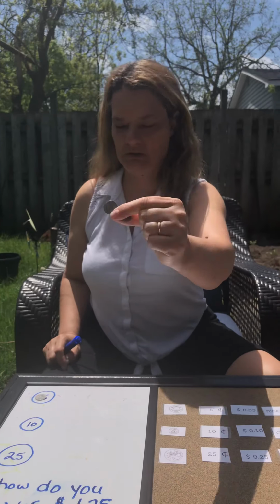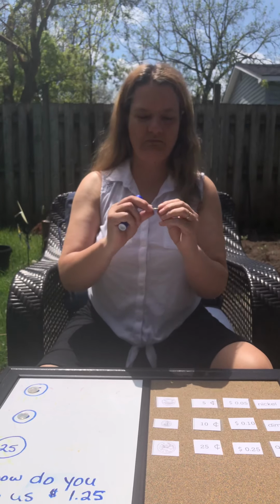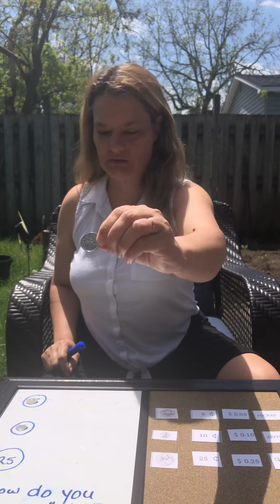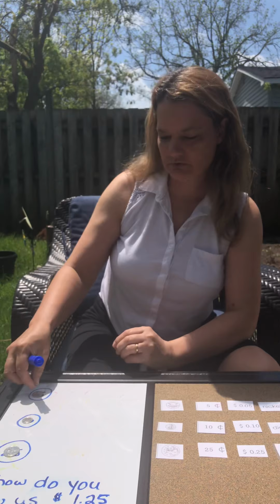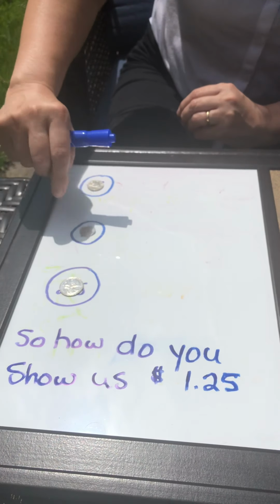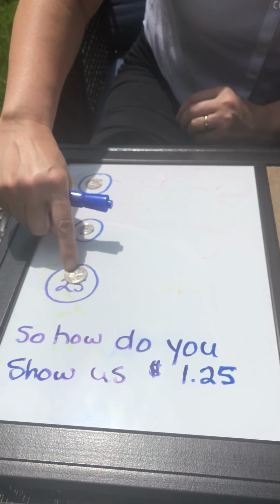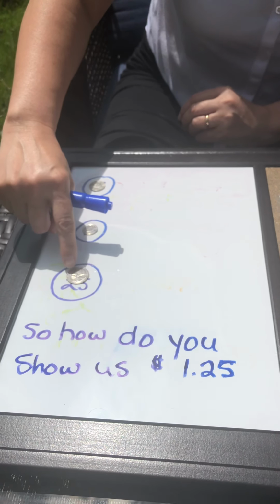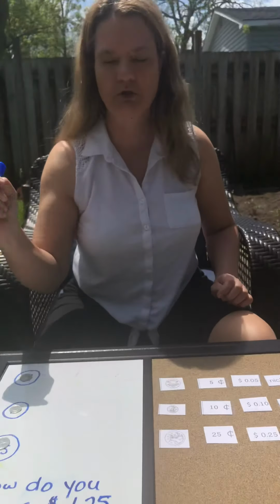This week we have a 5-cent piece right here, which is down here, and we have a 10-cent piece, which is down here, and we have a quarter, which is down here. The 5 cents has a beaver on it, the 10 cents has a schooner on it, and the 25 cents has a moose on it. My kids always called it the moose money, the boat money, and the animal money. But you can call it whatever you want.